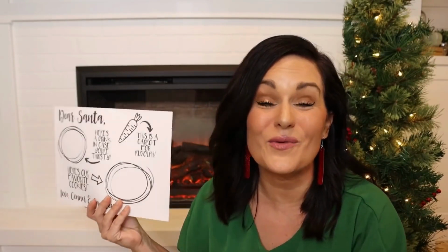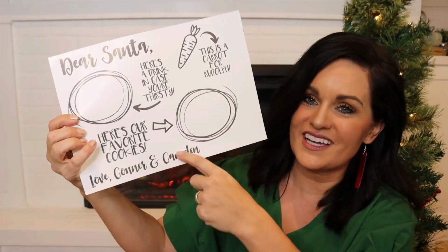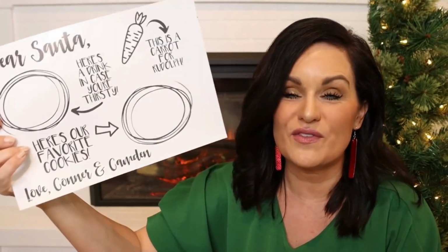Okay, so for our next DIY, we are gonna be making like a cookies for Santa tray. Now, I will also be providing a really awesome printable. It looks like this, except for it will be blank down here, so you can kind of fill that in with whatever you want. And so I am going to provide this.